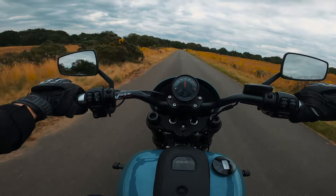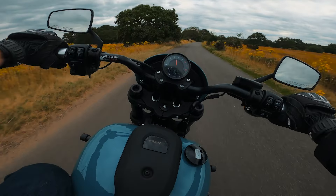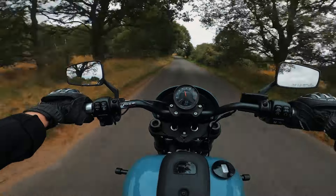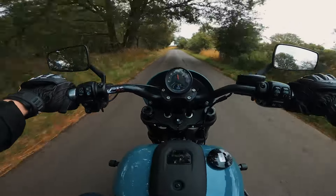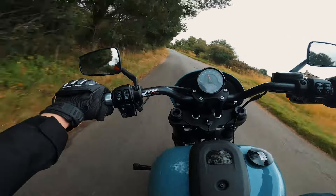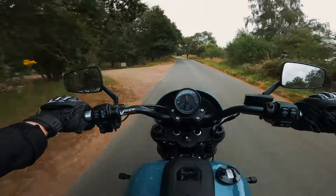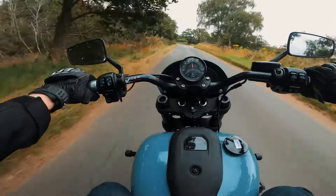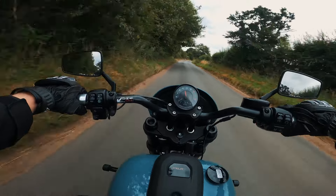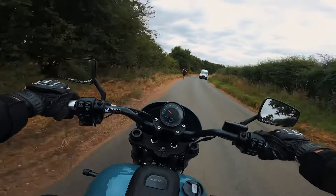It picks up speed really nicely. I'm only floating in third gear — I can't really legally go any further on camera — but it just sits here so stable and calm. The suspension keeps you in the same position. Despite having to really push the opposite bar when you want to turn, once you get the hang of muscling it around, it really is easy to use.